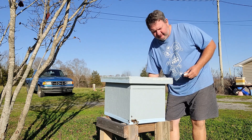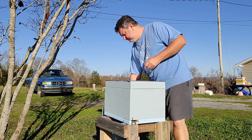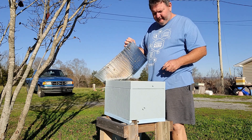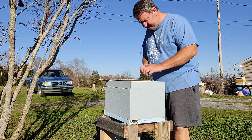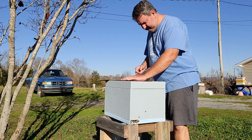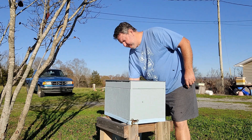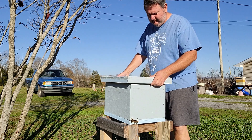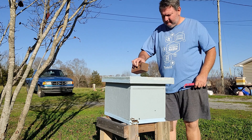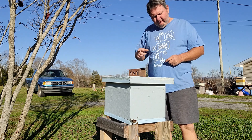Don't know what kind of temperament the girls are going to be in. It's about 60 degrees, December the 13th. Yep, they're already up into the sugar shim. I'm going to have to keep an eye on these girls — they're already eating on the sugar. That was quite simple. All you do is just set it on there. We're going to go down here and do a polystyrene hive with the next one. We'll pause the video and start back up on that one.